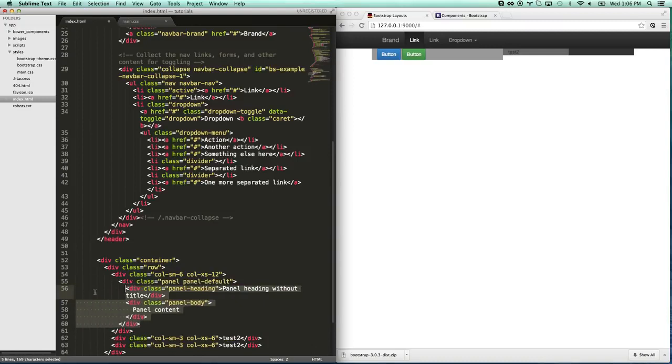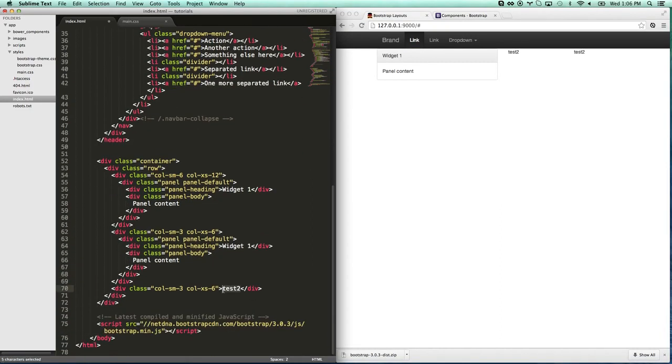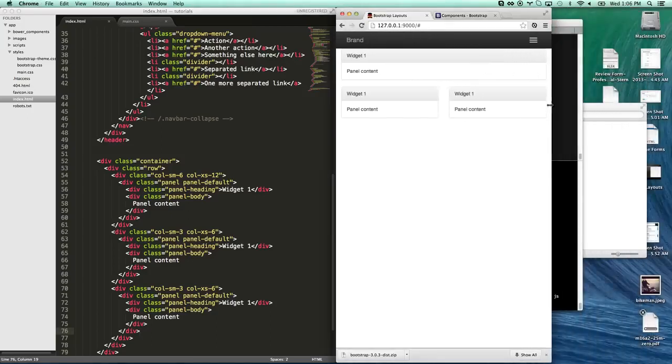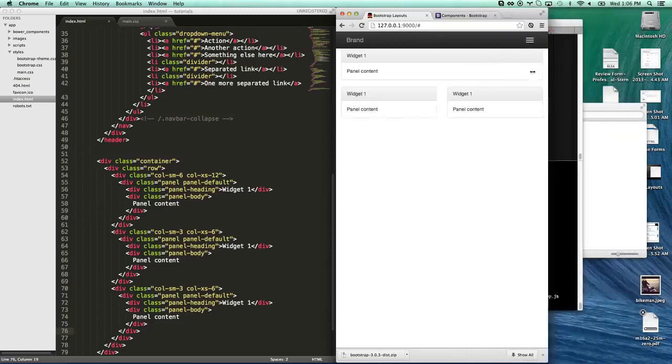These are a lot more often the kind of components you would use for an actual web page. Widget 1, there we go. That's looking much nicer. I'm going to copy and paste that into my next one. And you see they automatically resize to what you've chosen, which is excellent. And then they automatically bounce down when you minify to a smaller one. Another great thing about this is, look what happened to my menu: it automatically shrunk down, which is great. My menu automatically gives me a menu button.